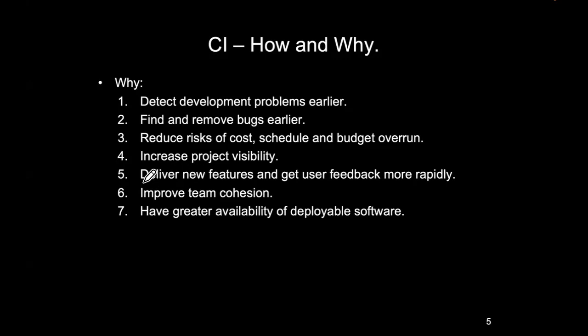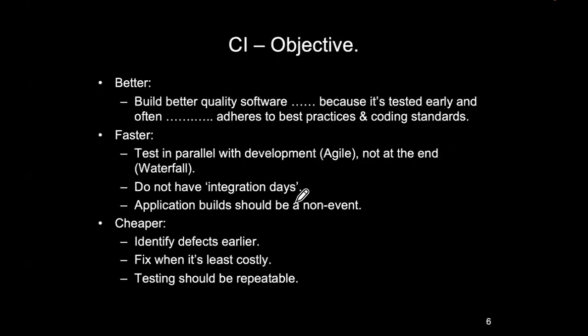Improve team, that's okay. Have greater availability. I've kind of mentioned that already. This slide is saying much the same thing, really. It's just a nice catchphrase. It's all about better, faster, cheaper. That's the overarching objective of why we have CI/CD at all, and CI/CD practices and automation of the CI/CD practices.